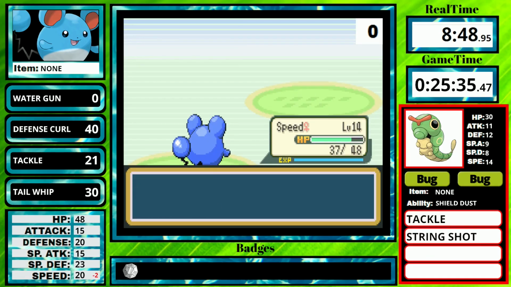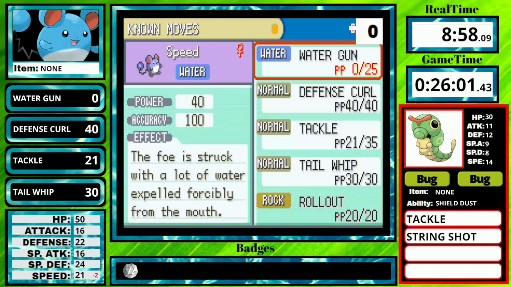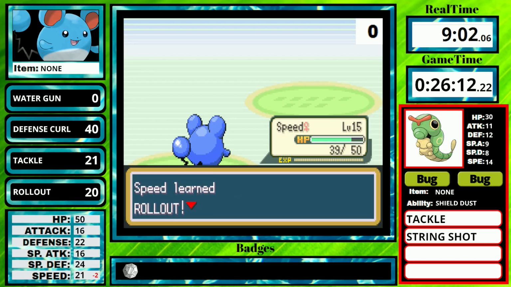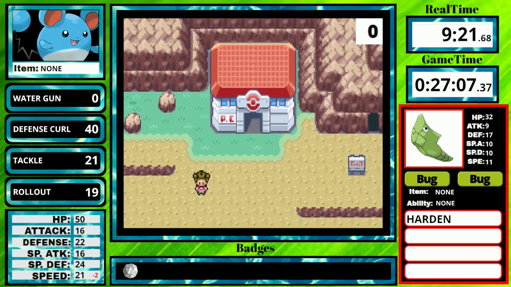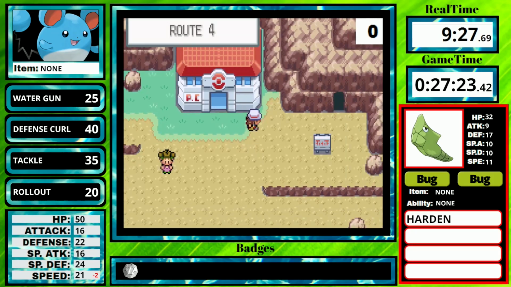However, on the final Bug Catcher, I reach level 15 and I finally learn Rollout, one of Marill's best moves, especially in combination with Defense Curl. After the trainers are defeated, I get the Persim Berry just outside the Pokemon Center for Misty to help deal with confusion, heal at the center, and then enter Mount Moon.